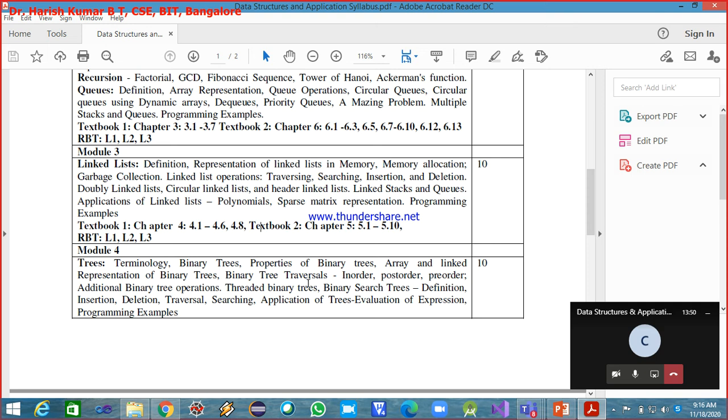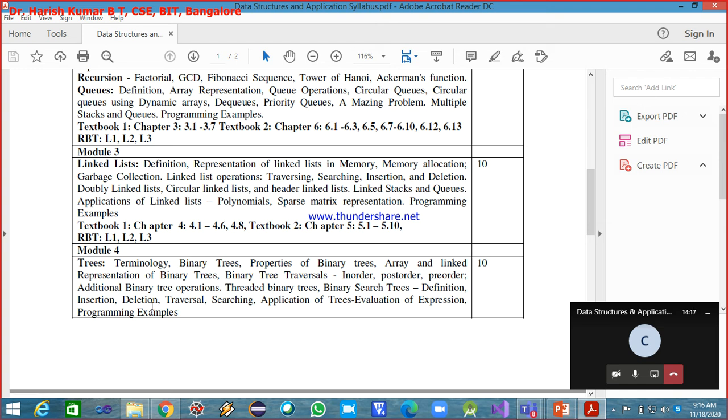But how do we traverse the nonlinear data, such as the nodes which are represented in the form of a tree? So there are different traversal approaches also here. So traversal approaches, something like in order traversal, post order traversal, and pre order traversal. So these are the three approaches using which you can go for traversing the tree in order to reach all the nodes of the trees.